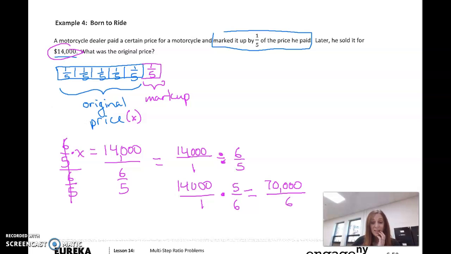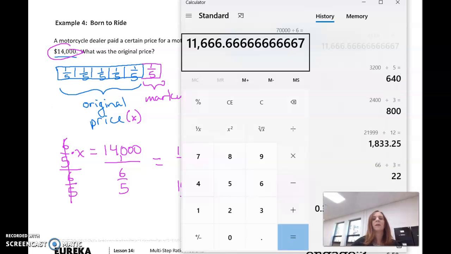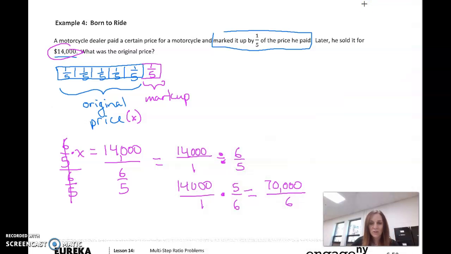Now, little hint, and I mentioned this in the last video, this means divide. So when I divide, notice this is where I was talking about how we have to round at the hundredth spot because it's money. Okay, so it's $11,666.67 because that 6 tells us to round this 6 up to a 7. So I'll say approximately equal to, try to say that, $11,666.67. Approximately, that's approximately what the original price was. And it's okay if it's not exact.